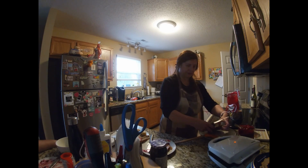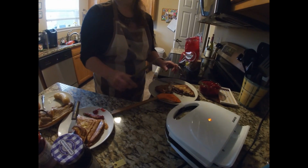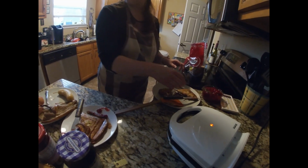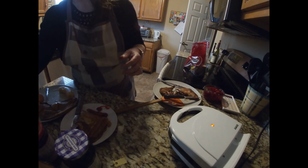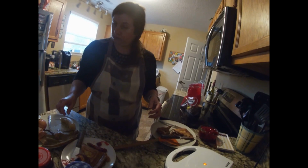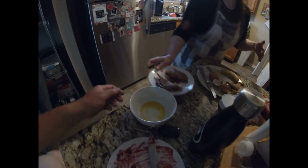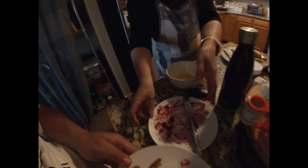Do you want to try the chocolate one? I will try a corner. Okay, give me a corner. It's really hot. Hand me your plate. My plate has jelly on it. Give me a new plate. Go ahead and break out the new plates, hon. You just washed them. No, we'll leave that alone. You're contaminating. Yeah, let's get rid of this for you.